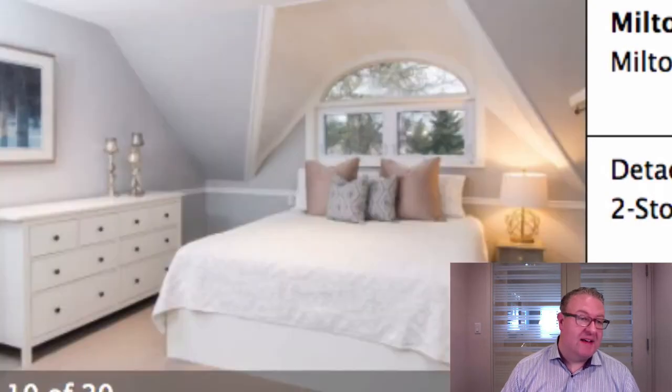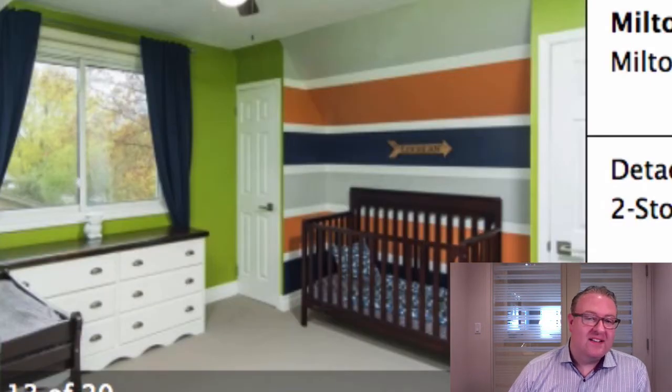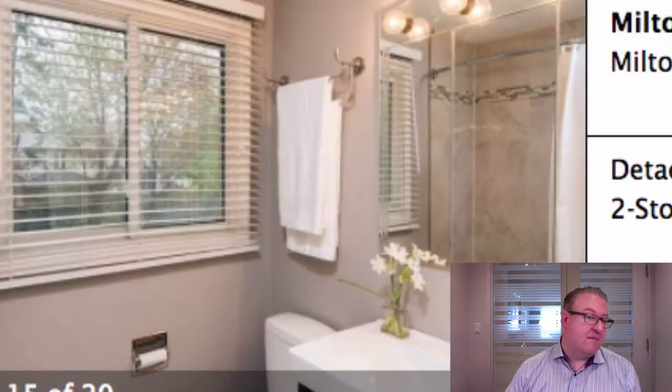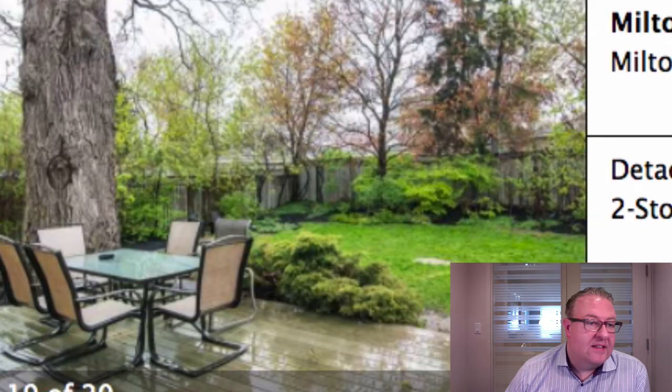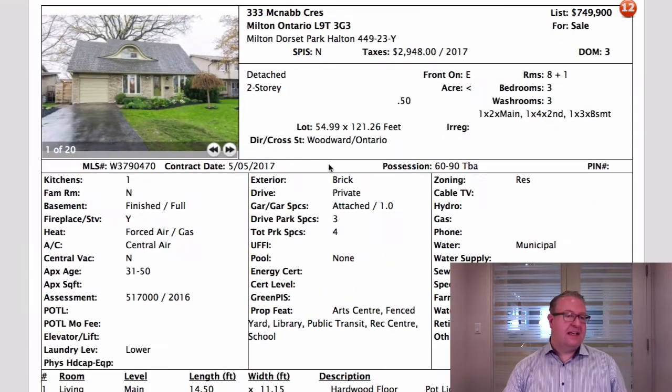There's the bedroom with that cool window from the outside. Yeah, it's pretty awesome. So there's 3 bedrooms here. You've got a finished basement, and this is what most would consider to be a move-in ready house. And so you get another bathroom downstairs in the basement. So there's 1 bathroom per floor, and 2 full bathrooms plus the powder on the main level. Lots of tree coverage, nice deck. Awesome. Really good home, well priced, and it's going to do well.